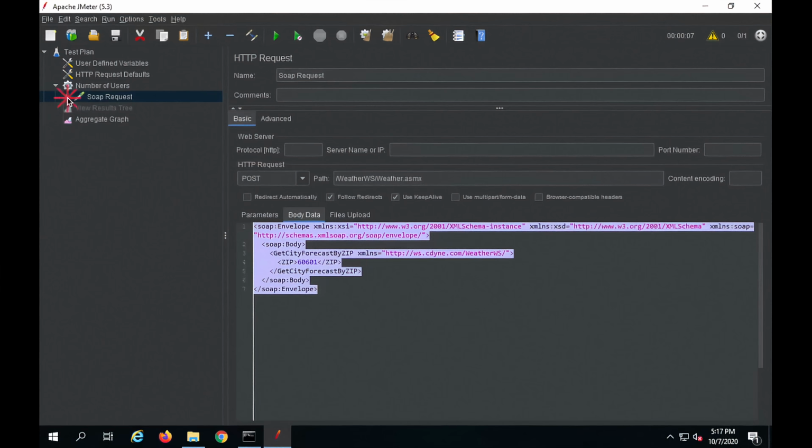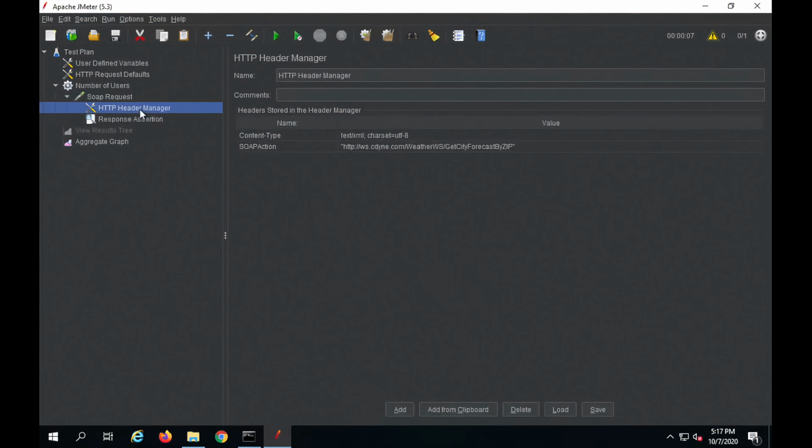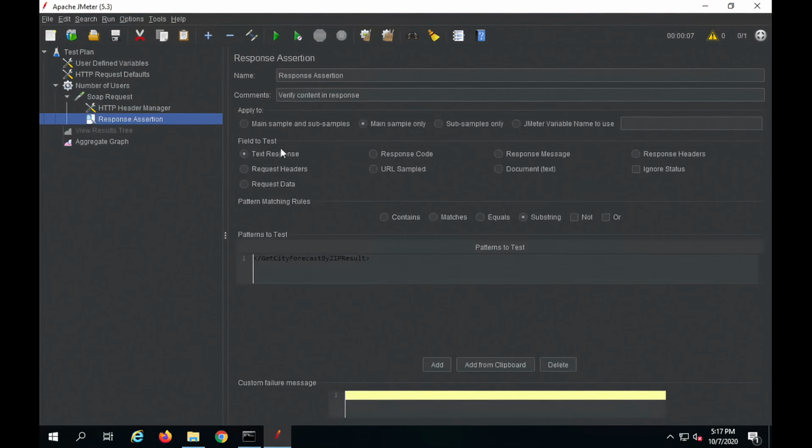And if you expand this request you will also find some other elements. There is a HTTP header manager, so all the request headers can go here, and then there is a response assertion, so in case you want to check that you should get some particular value in the response or any other thing like response code, response message, request headers, etc., you can add the response assertion.